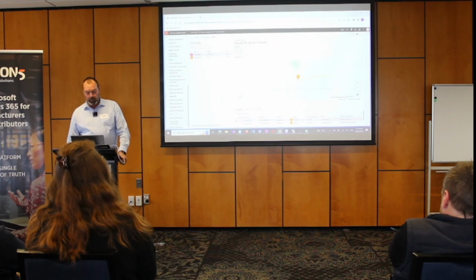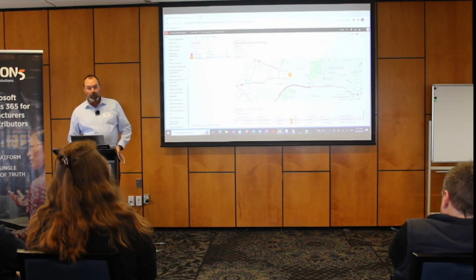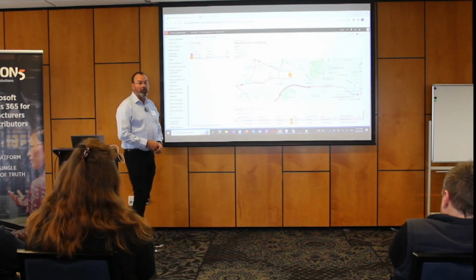So now that those 2 orders have been released to the truck, I can have a look at my trucks on this map. See this map here, that little dot there is that vehicle there. And it actually will move on the map.